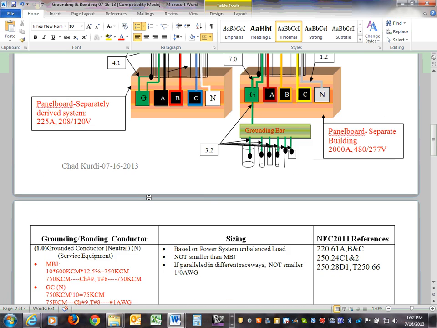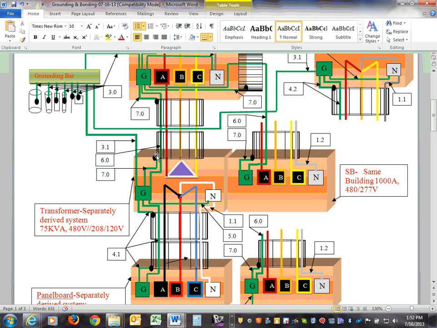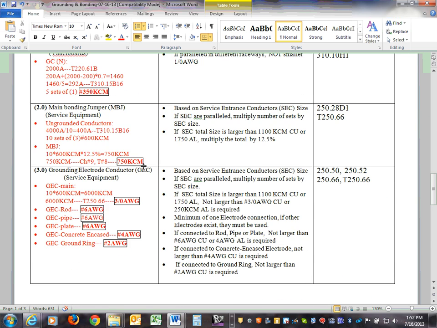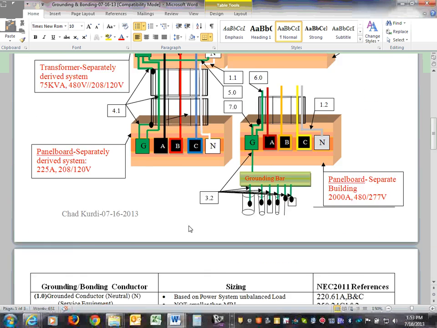Okay, and now how we size it. Now we come over here, then. Do you guys remember that conduit, the conduit bringing the wire to the transformer? You have to bond the conduit to the frame of the transformer with a tiny little wire called 7.0. Does that sound familiar? That's called the equipment bonding jumper, load side. Load side, right in here. We're on the primary side, load side. And if you go to 7.0, right in here, here's your 7.0. For the transformer, the size is number 6. We'll go over the sizes in a few seconds here.